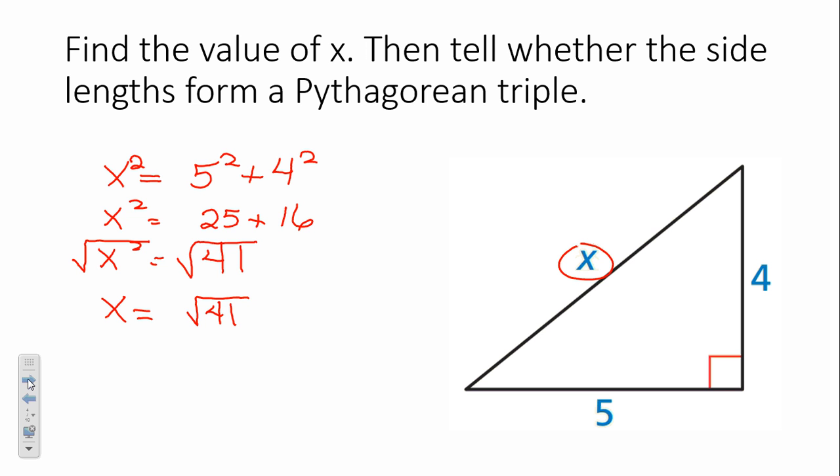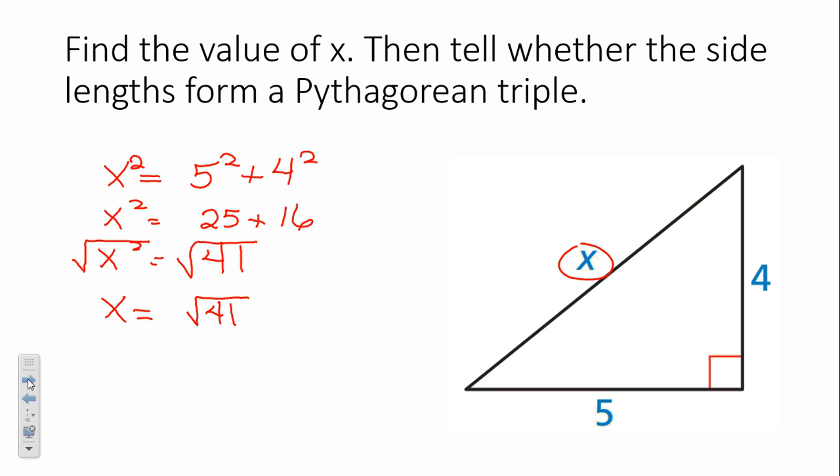In geometry, we get to be lazy, and we get to say just plain old square root of 41. In algebra 2, we can't lose the negative square root of 41. Okay, it's plus or minus the square root of 41. But it doesn't make sense to have a side that has a negative length, right? So we get to drop that negative and just think about the square root of 41. Now, yesterday and the day before and Friday, we talked about how to simplify those. Does 41 have a perfect square in it? No, so we're finished. Okay? We want the exact value if possible.